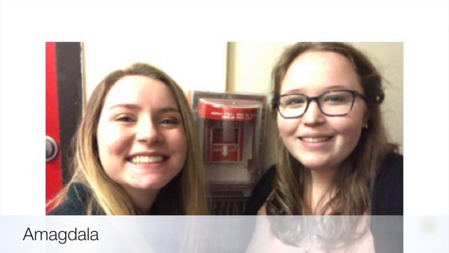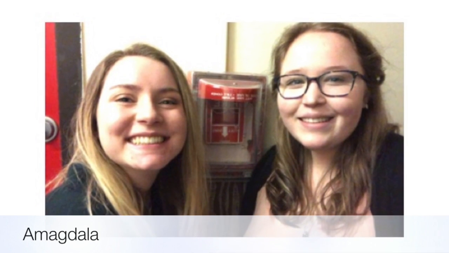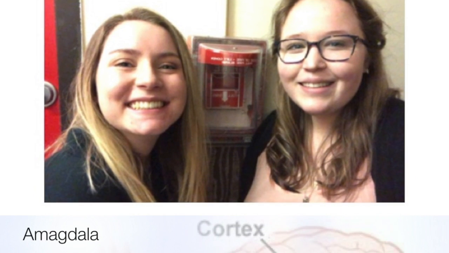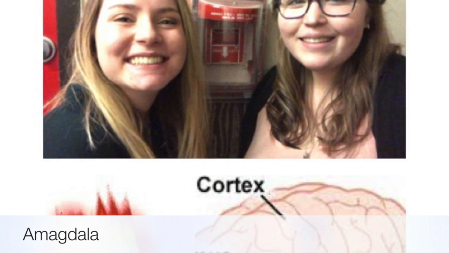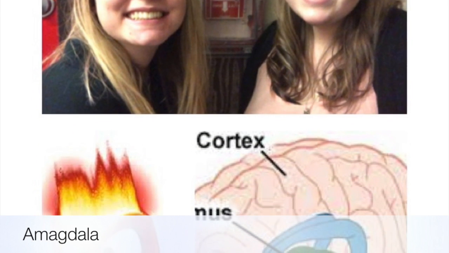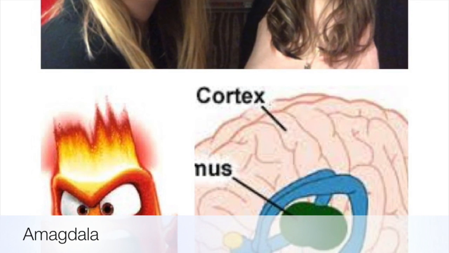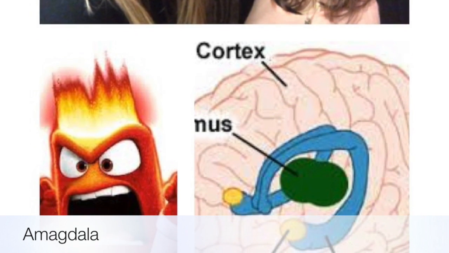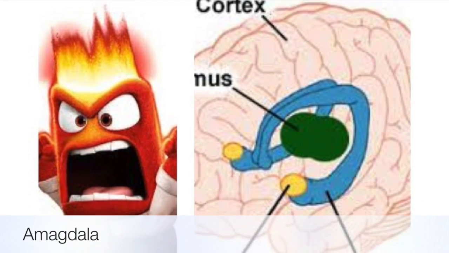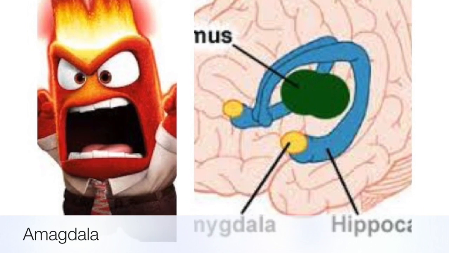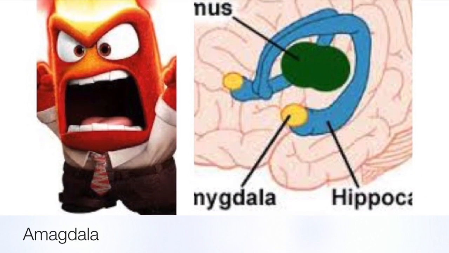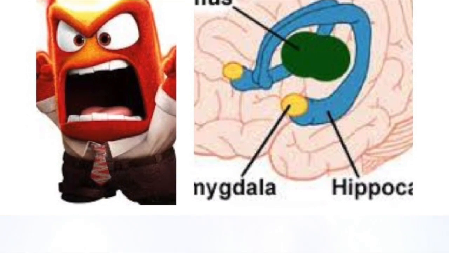The amygdala is involved in emotion and in tying emotional meaning to our memories. Common emotions tied to memories include aggression and fear. We compared the amygdala to a fire alarm because the sound or thought of a fire alarm going off can invoke memories you had involving that object, such as being angry that the alarm went off while you were in the shower.